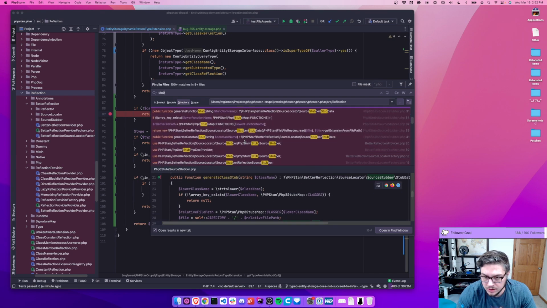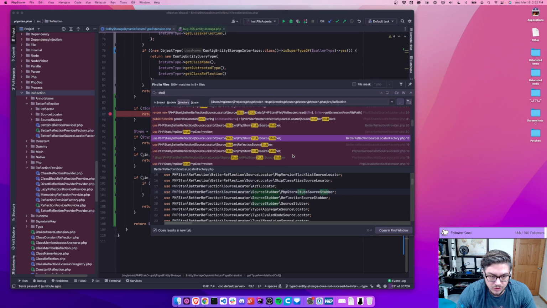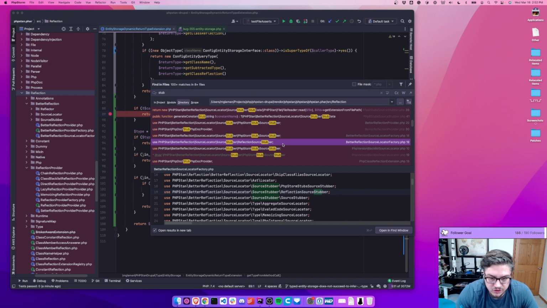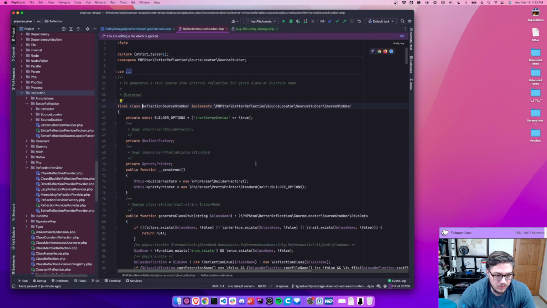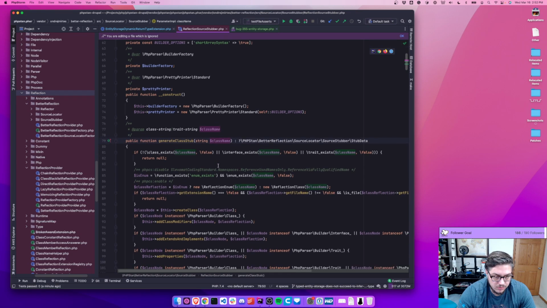No. Better reflection provider. PHPStorm. No. We don't want the PHP reflection source stubber. Is that what we want? Generate class stub.